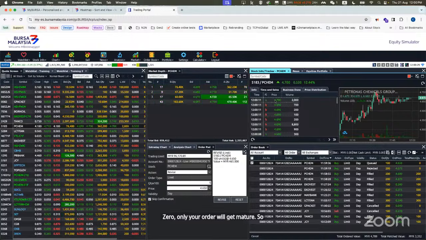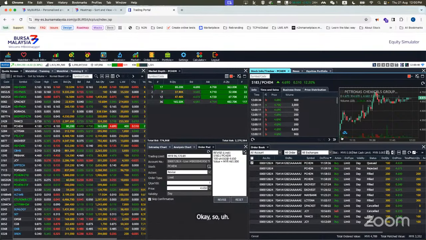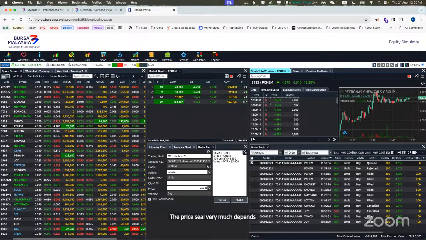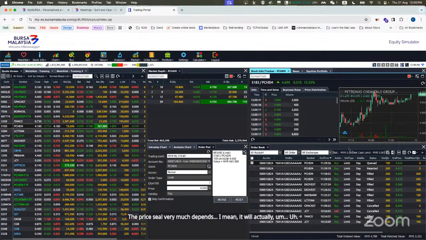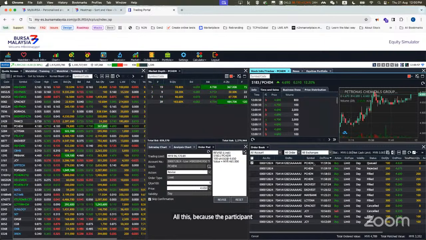So here, what you can look at is that the market depth here is not really reflecting your orders. What the simulation does is that whenever there is a match in the market, the simulator will get all queuing orders, because the participant might be buying stock at the same price.